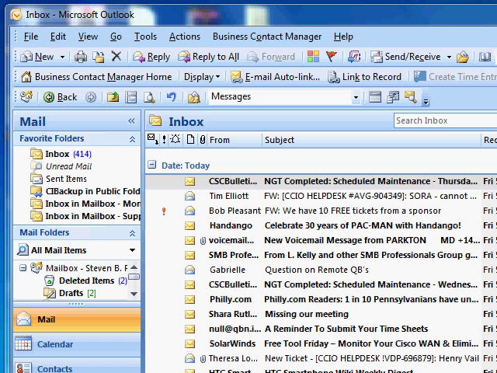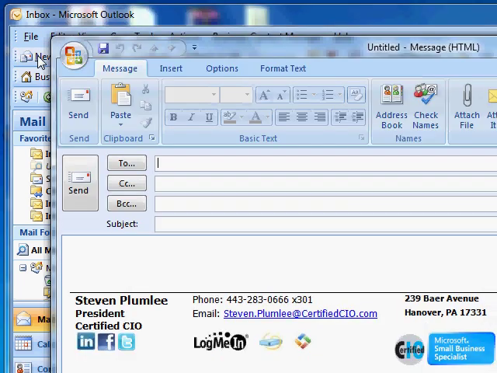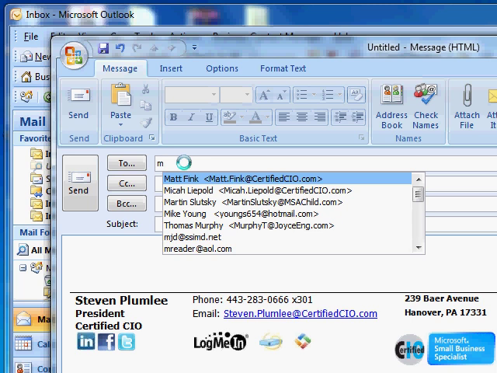Today's topic is how to add contacts properly to Outlook. We have a lot of clients that have the misconception that the pop-up list, when you create a new message, is in fact the contact list, and that's not the case. This list that appears here cannot be saved, cannot be exported. It does exist in a file, but many times that file is missed during system upgrades and so forth.